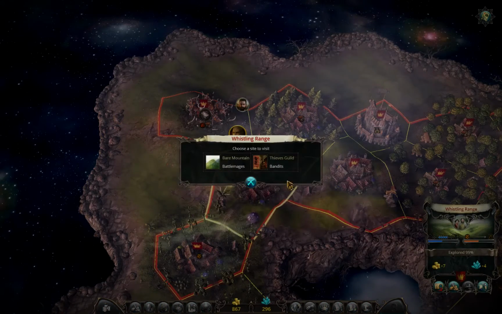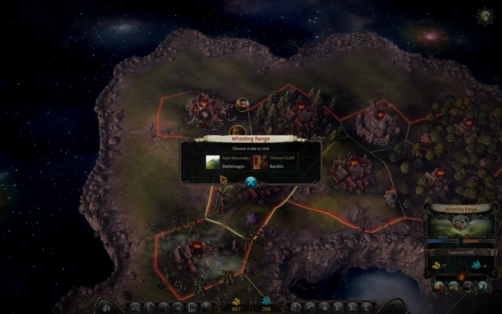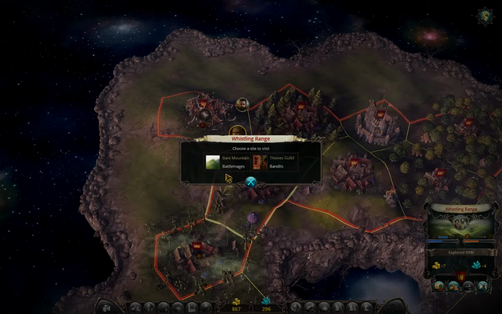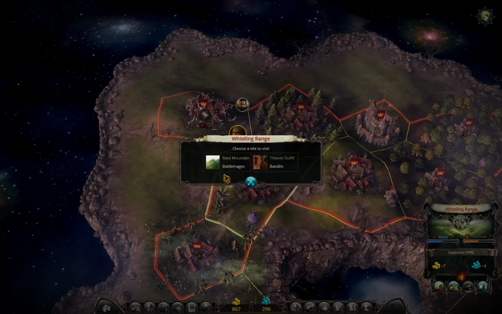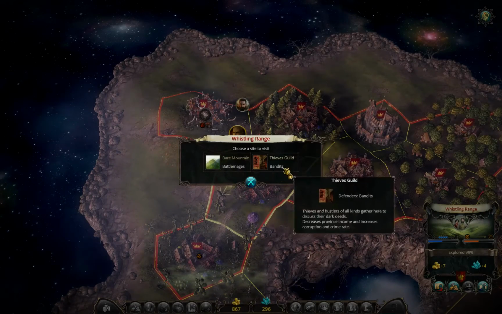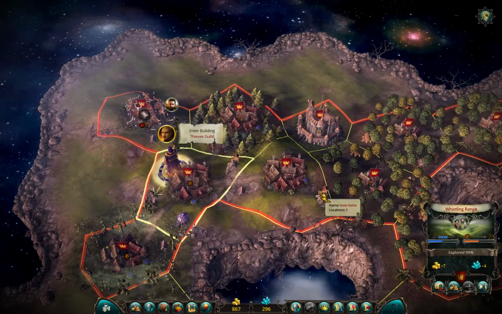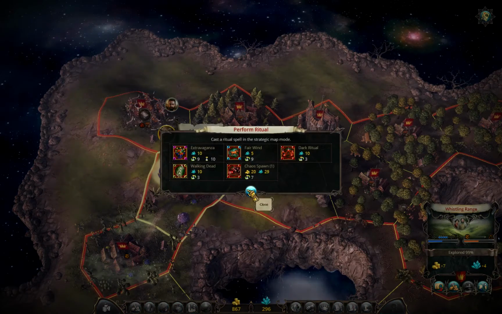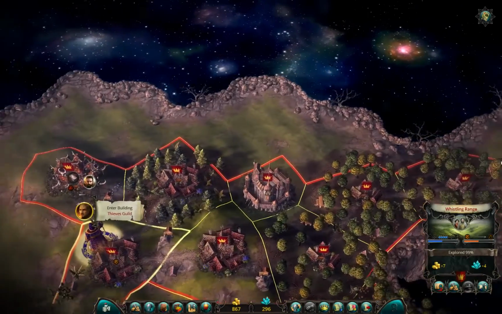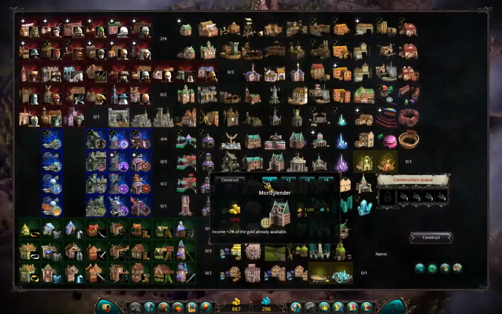Battle mages and bandits. Tier 2 battle mages could be tough, but if we just change to burn ammo, should work just fine. But I'll start with battle mages anyway. We're gonna burn down the Thieves Guild. And we have almost 900 gold.